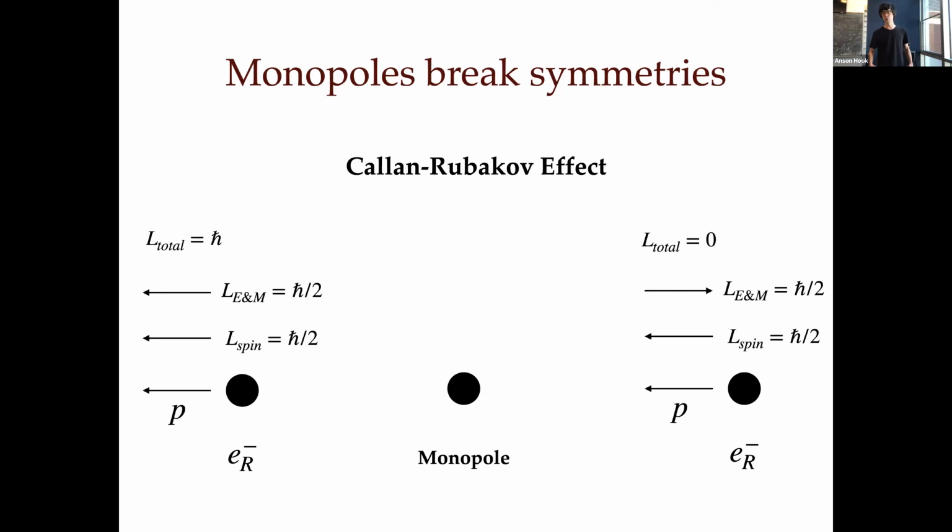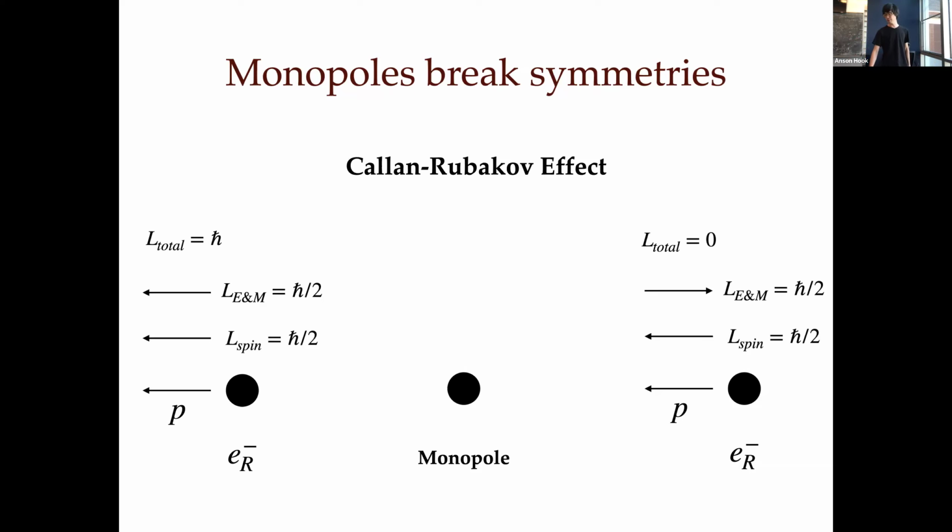So what happens in most scattering processes? Most of the time you miss, and not much happens. This is why whenever you do S matrices and things like that, you factor out a 1. Most of the time, nothing happens. So what happens if nothing happens? Well, the electron comes out the other side. The angular momentum from the E and B field is pointing from the monopole to the electron, at least in this classical picture, so it's pointing to the left. I said nothing else changed: the spin is unchanged, the momentum is unchanged, so it's also pointing to the left. And you'll notice you now have not conserved angular momentum.